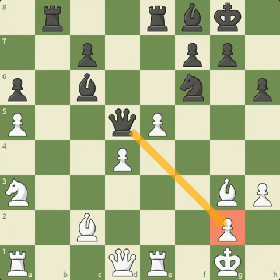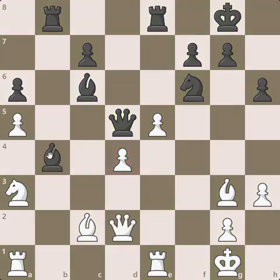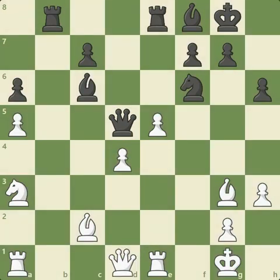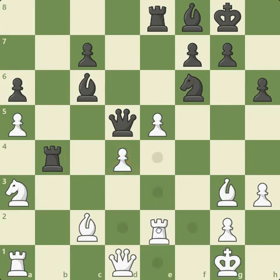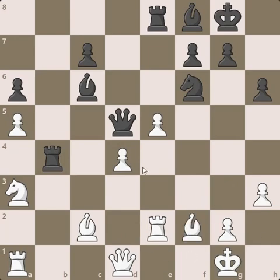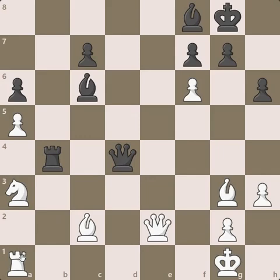Caruana has no good way to defend against checkmate while also keeping defense of the D4 pawn. If you play queen to D2, bishop B4 — you move your queen and there's bishop takes rook. If you play queen to E2, then D4 falls. So defending with the queen isn't working. What's tried in the game is rook to E2, but Carlsen attacks the D4 pawn further with rook to B4. That pawn cannot be defended: if you try rook D2, there's rook takes D4, and the rook cannot move forward to take on D4 or you've taken defense off G2 and there's queen takes G2 checkmate. You cannot play bishop F2 either or the rook's access to G2 is blocked — queen takes G2 checkmate. If you try to take the knight, this also fails to rook takes E2, queen takes E2, and queen takes D4 check, picking up the rook.